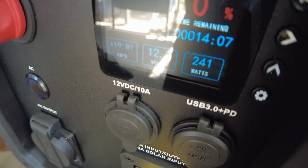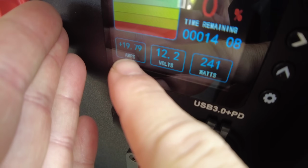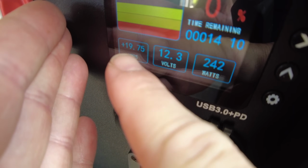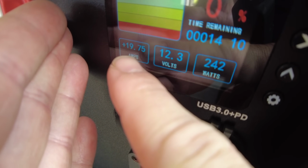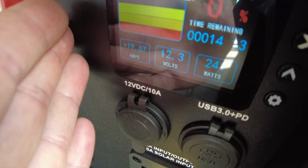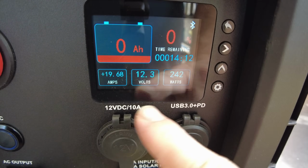Great. So the last charge controller they had in these wouldn't do the 20 amps. And so we're doing 19.75. It's close enough to call it a 20 amp. That's really good. So good on Licitti for resolving that problem.